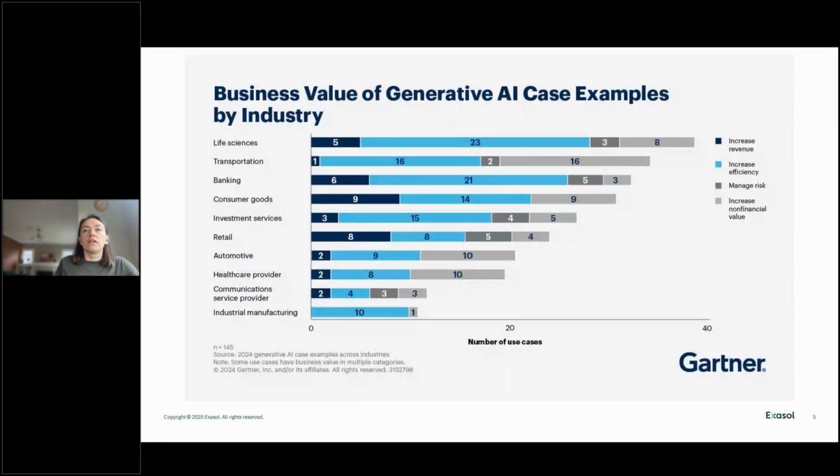Now, that gives us a little bit of a foundation to start on of what's happening in the world of Exasol and also why Exasol and AI. And I want to follow that up by talking about some AI use cases. And I'm going to talk about some Exasol specific ones that come directly from our customers, where we've been able to unlock tons of value with the implementation of AI solutions.